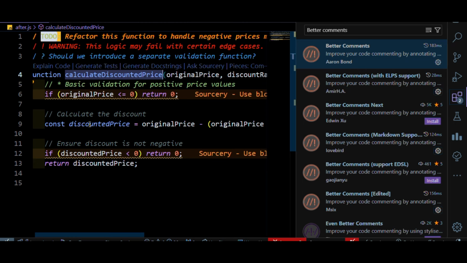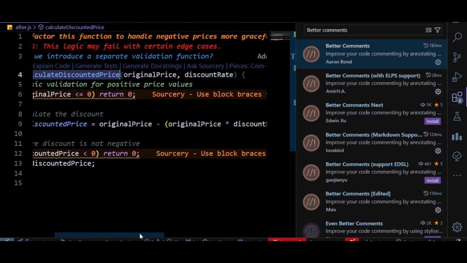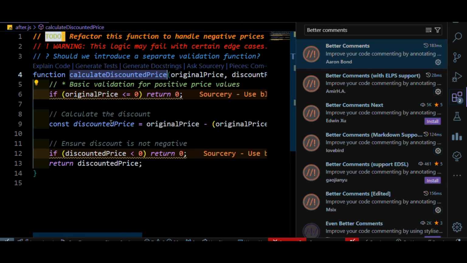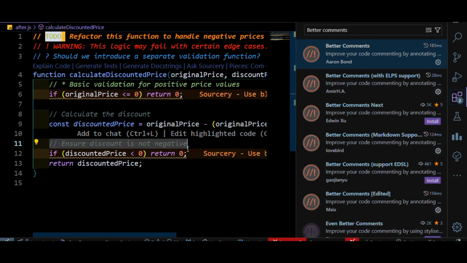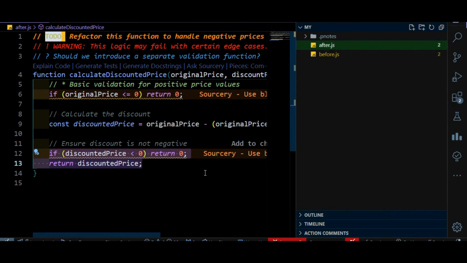The discounted price is the original price minus original times discount rate. If your discount is negative, you handle that case. This is purely an example, so at the end you will be able to understand what the flow is all about.